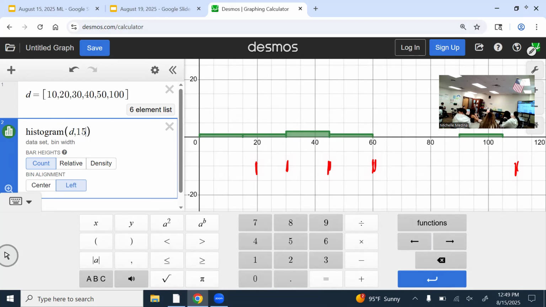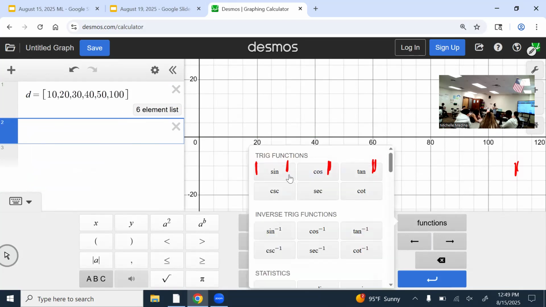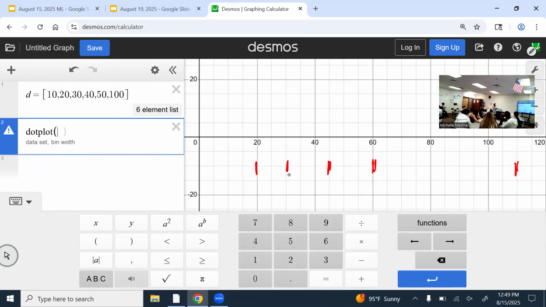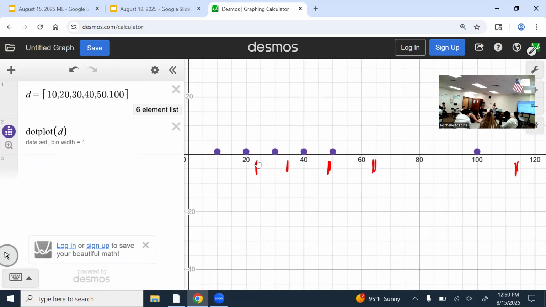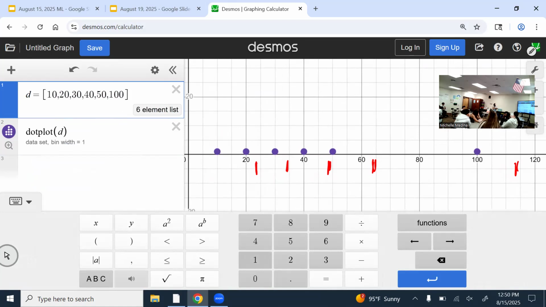So yeah, you can adjust it like that. I would hit this alignment to the left so that it looks more like what you'll actually see on your tests. And then of course the dot plot is the easiest. It's literally that quick to show you when you already have the data. I didn't put any of the same number, but let's see what happens when I put another 10. They start showing you from your data.